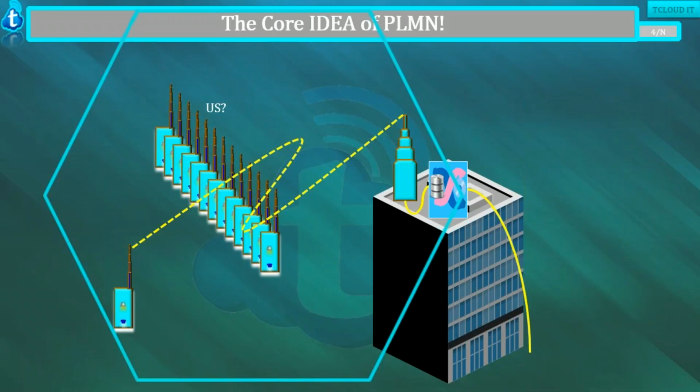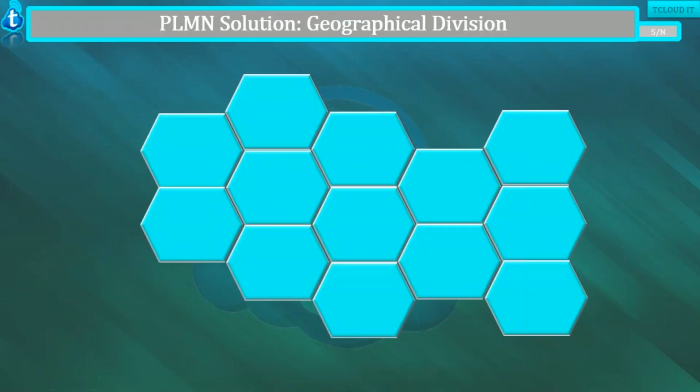So, how do we solve all these problems that we have? We have distance as a problem, the range of the signal. We have the amount of frequency available as a problem. So how do we solve these issues when the number of users kept increasing? They found a solution called dividing the whole area into something called cells.